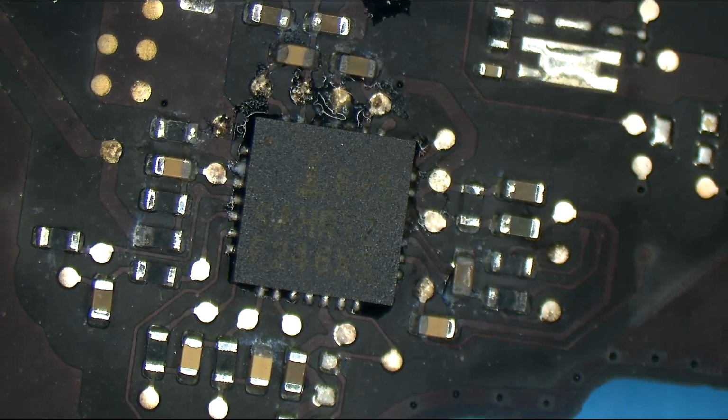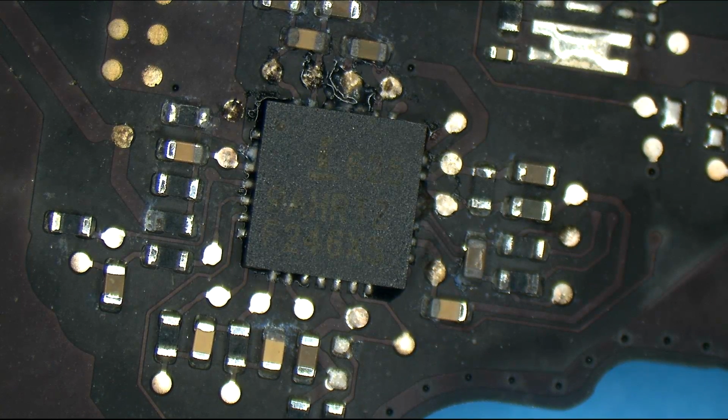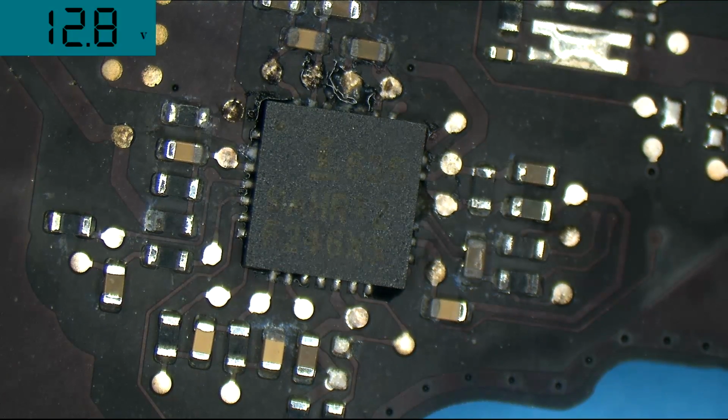So what I'm going to see is if it turns on now that I have been able to get rid of some of that water. And it actually appears, we getting anything? Here we go. We're back. It's back to working. Taking 0.6 amps at 18.5 volts. And we've got 12.8 volts on Pepe Bus G3 Hot.